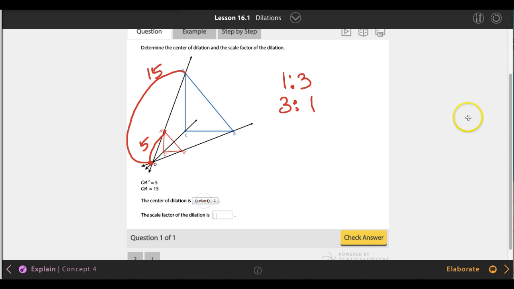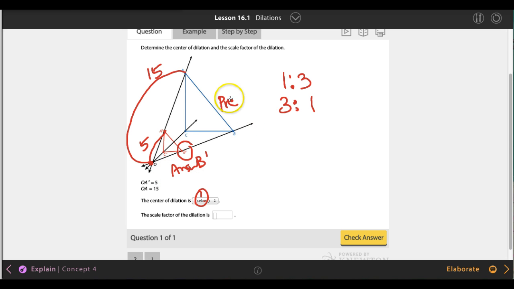The center of dilation is obviously O, okay? And then the scale factor of the dilation, okay? So then, as you can see, the pre-image is that one, right? So this is the pre-image, because it just has A, B, C, and there's no prime in it. So that means that was the original question. And after you changed it, it became this, because you can tell because it has B prime, A prime, and C prime. So that's the answer after you changed it.